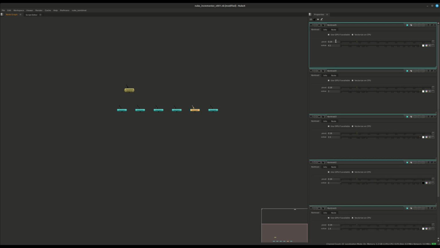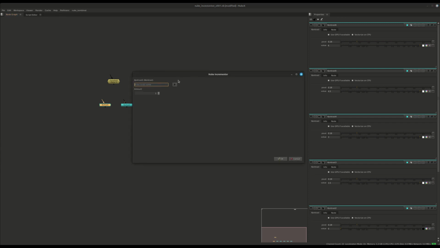You can see here the pivot is always the same, the value is changing then. Okay, so that's the demo that I have. If you have any idea what you guys would need or how to improve or what else you want to change, please let me know, because I think I would like to finish this soon. Or if there are any needs that come to your mind, then let me know.